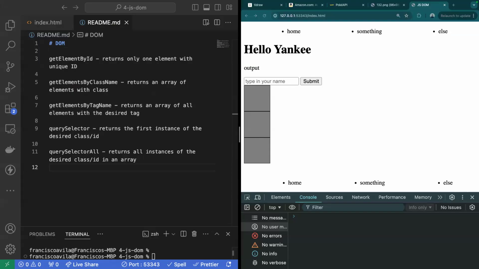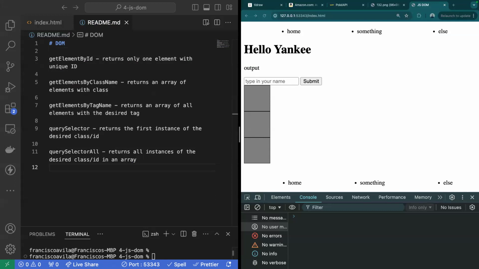Out of all these options, obviously tag, class, and ID are very unique, but with the query selector, using query selector all on the surface seems like an efficient way to grab things without remembering if it's a class or an ID. Do you have any recommendations on good defaults to use out of all of these selectors?